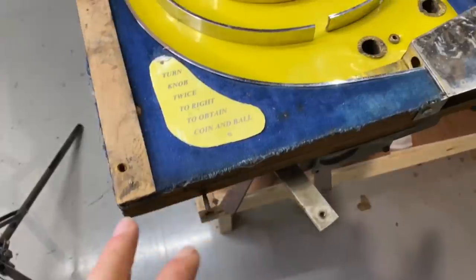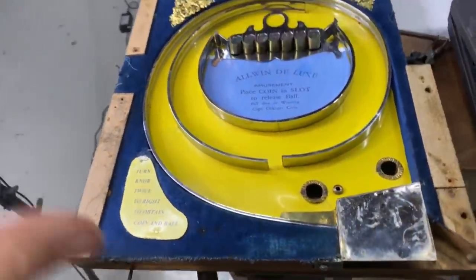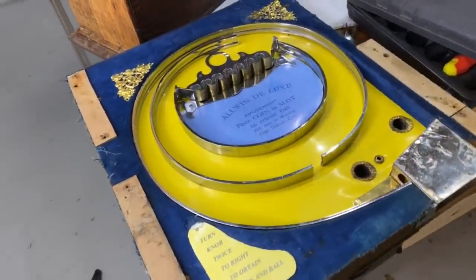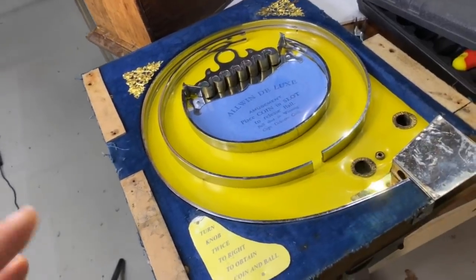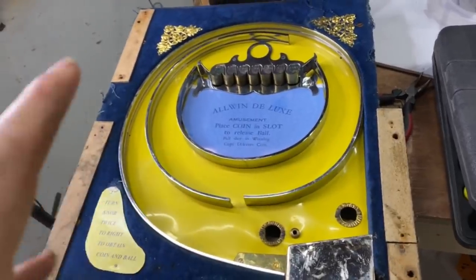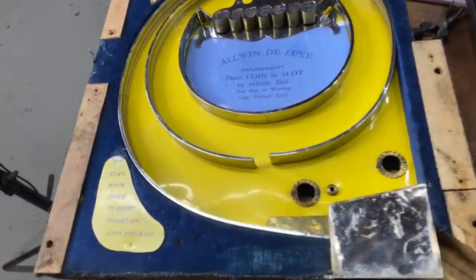So it's a very similar kind of Allwin. This is a German one. But I loved the other one so much, I just wanted to do one for myself because I had to sell that one for the TV show. But this one, I'm going to be keeping.